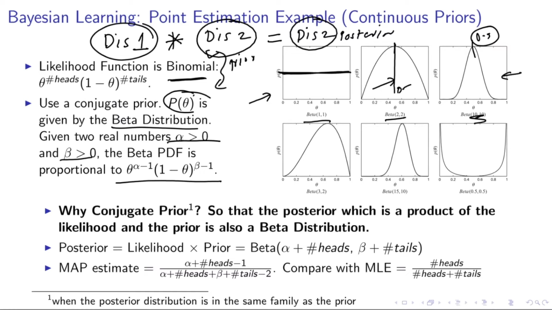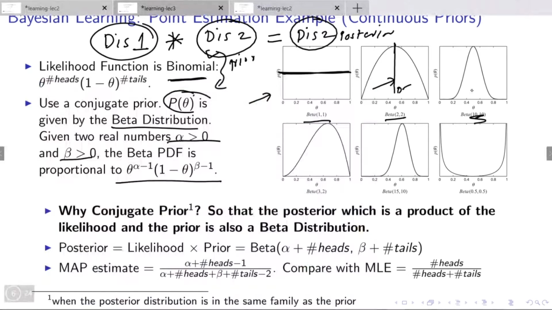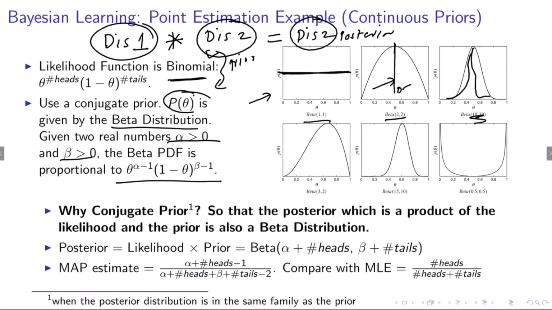As you increase alpha and beta, this distribution will get kind of peaky, right? So when, let's say, alpha is equal to 100 and beta is equal to 100, this distribution will look something like this. Okay, pardon my drawings, but you get the idea, right? So it will be very, very peaky like that. Okay, so as I said, beta is a conjugate prior to the likelihood function. So when we multiply the likelihood function with the prior, what you get as output is also a beta distribution.